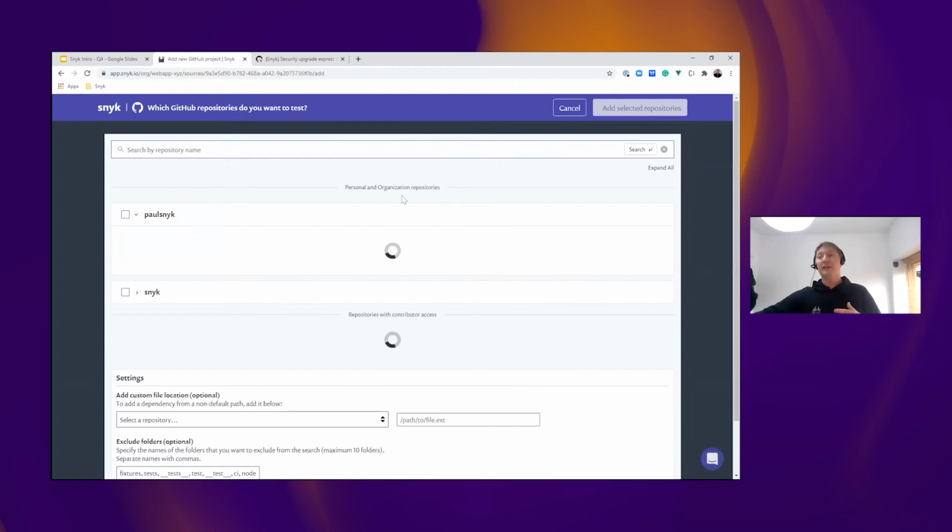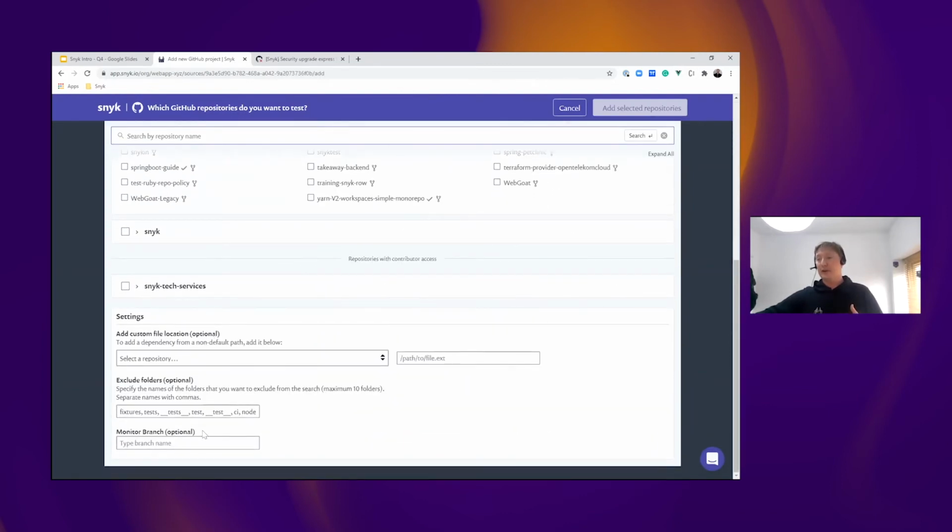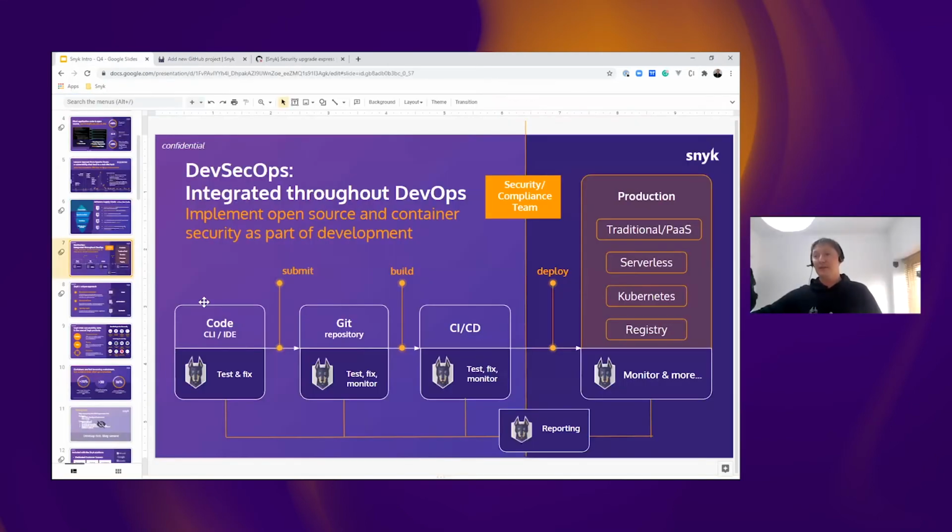Part of that really is the way Snyk works. So that's where I'd add my branch to monitor. Okay, I see. Part of that is the way Snyk works. You know, we have all these integrations. We're not saying everybody should use them all. What we're saying is let's look at how you work and make sure that we're working with the actual customer on how to do it.